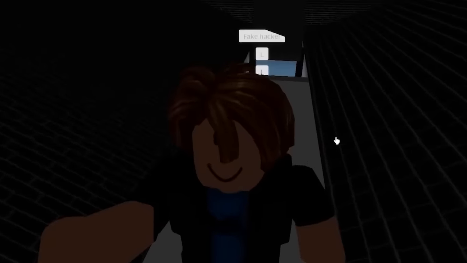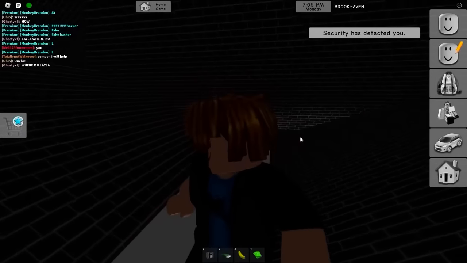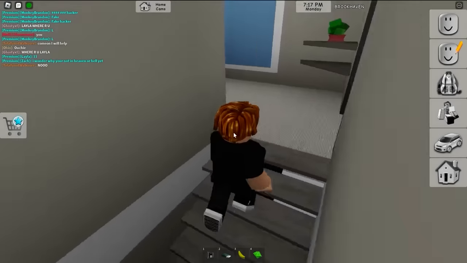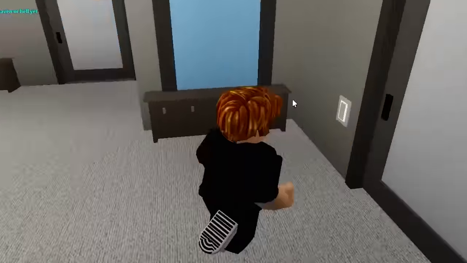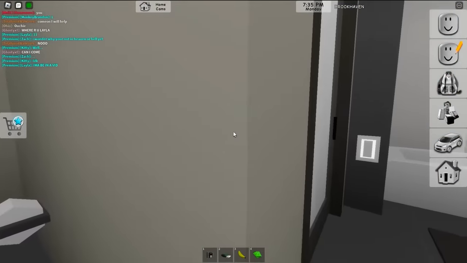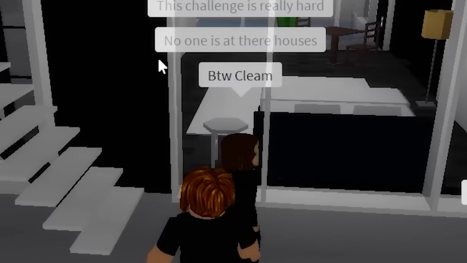Come on, there's no way that I'm robbing the safe. I think I've robbed every single safe from the houses that I've gotten banned from, all right? Well, where did the person that's gonna ban me go? They have to be sleeping or something, right? Okay, let's go and see if they're sleeping. And bro, wait, there's a hacker. Hey, yo, who's the hacker? Where's the person at the house? This challenge is really hard. No one is at their houses.